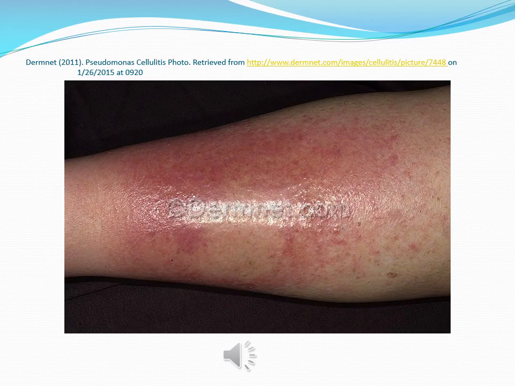This slide and the next are just pictures and examples of cellulitis and what it can look like. What it looks like varies a lot from the place it is and how deep the infection is, like where in the skin it is. So it can look a lot of different ways, but this is pretty consistent. Usually it looks like a rash almost. It just looks like a really bad rash. It's swollen, it's red, it's probably warm to the touch. It's pretty consistent with what you'll see in patients with cellulitis.